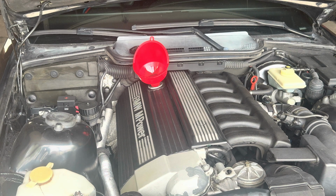All right, I'm gonna start it up, let it run for a little bit here, and then finish filling it up.